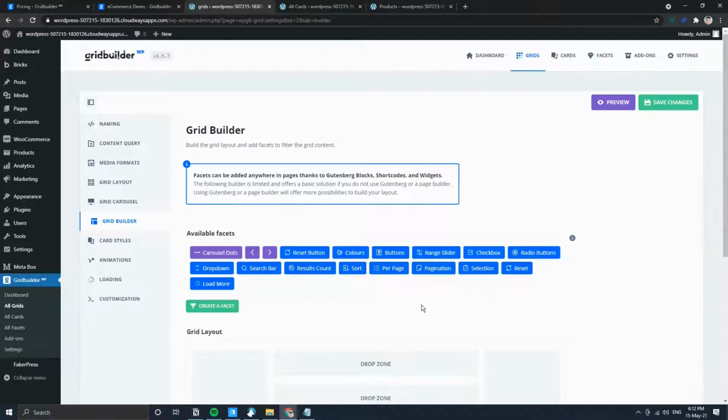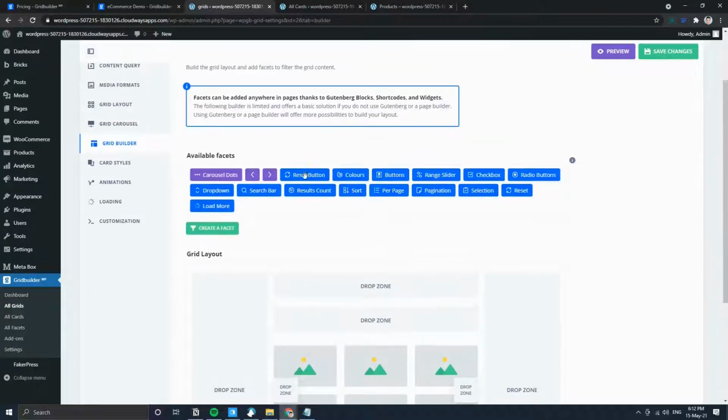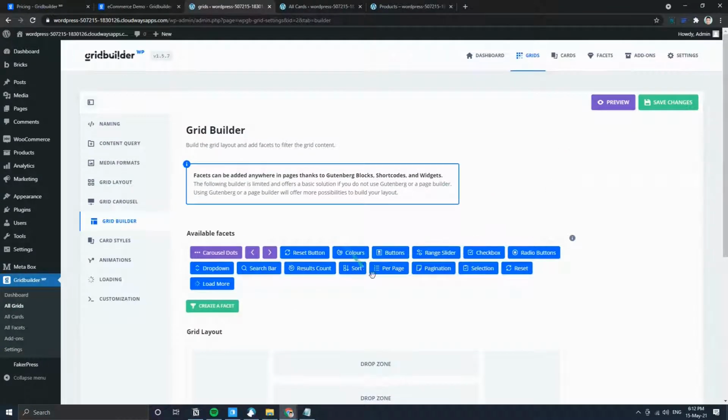But of course, if you want to make sure you're using the correct facet for the grid you want to build, you might want to name the facet better. In this case it's quite generic because there's only one grid here. But if you have one grid for your blog, one for your portfolio, and one for products, then you might want to name your facets better.